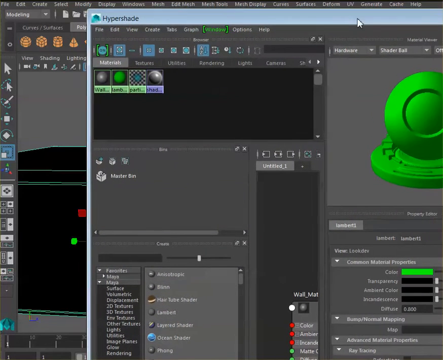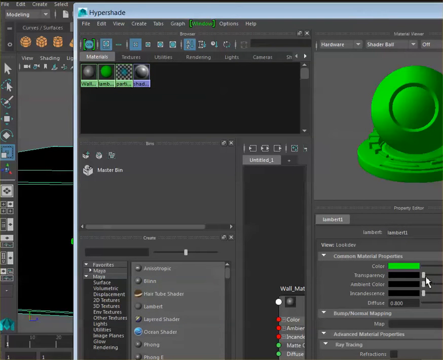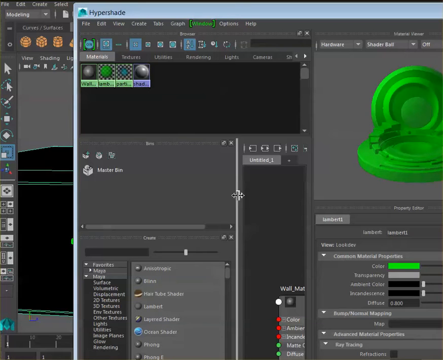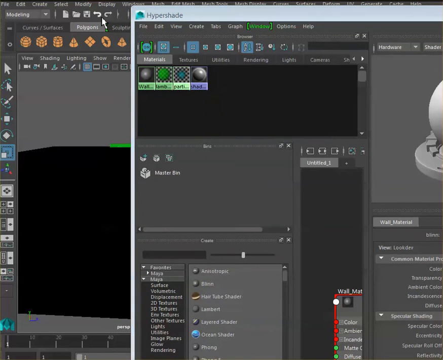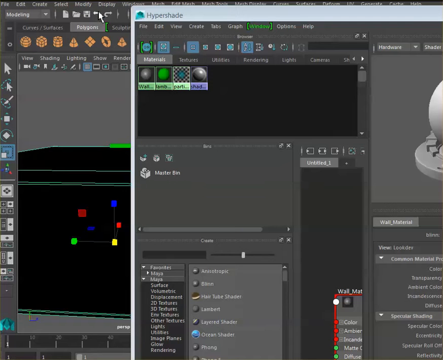Next, let me move my window over here. I'm going to start increasing the transparency on the material. I'm not sure if it's applying well or not. Let's see. Transparency. Oh, I applied it. Oh, sorry. I accidentally applied it to Lambert 1, which is not the effect that we want. We want it on Blend 1. Okay, so let me undo. Steps back, because if you do that, Lambert 1 is the one that all the objects on the scene are born with, so to say. So it means that every object that you create in your scene is going to become green.